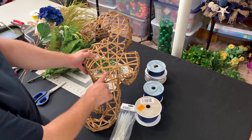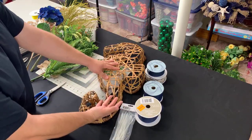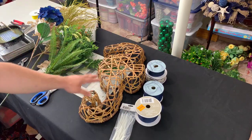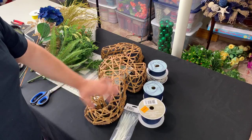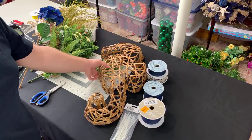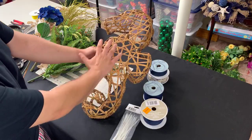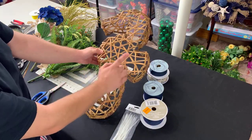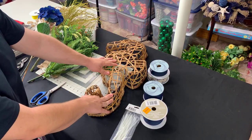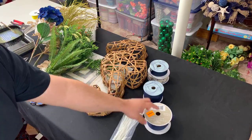One thing I always encourage whenever designing with containers, pieces like this, wall swags, you name it, is that you don't want to completely cover your form. Sometimes you'll see people completely cover their form, which in my eyes doesn't make sense. You're paying money for the form, and you want to be able to distinguish that this is a starfish. So our design is pretty much going to stay in this general area. We're not going to overdo it, and you can quickly overdo it without even realizing it. I always think less is more, but in particular, definitely less is more when it comes to designs like this.